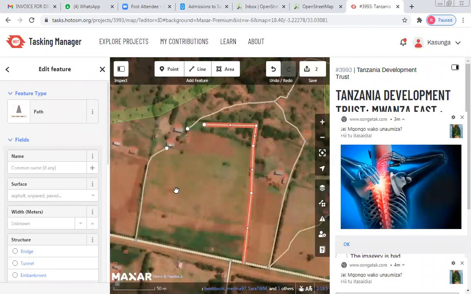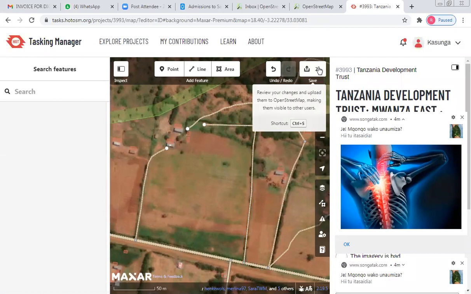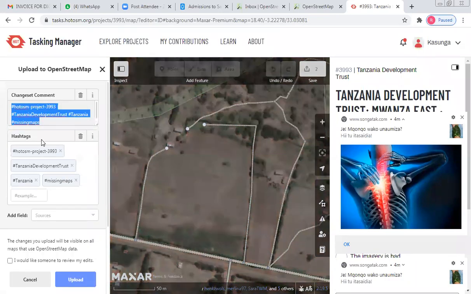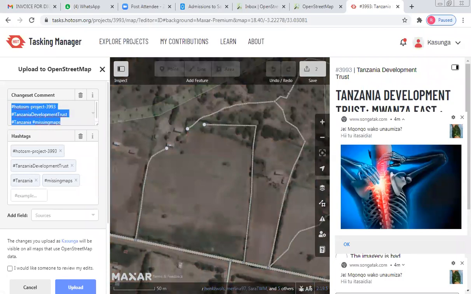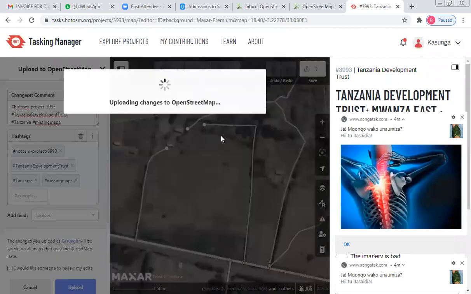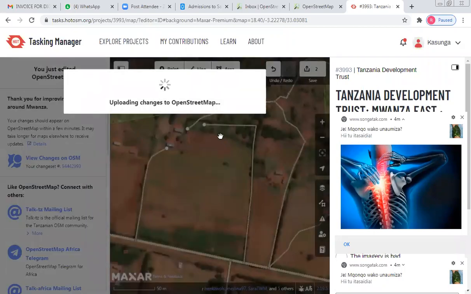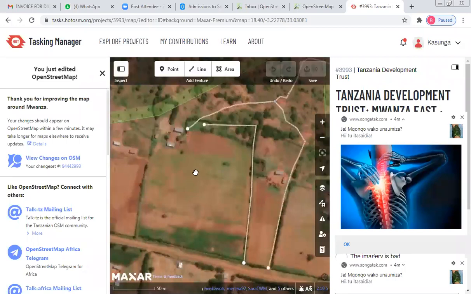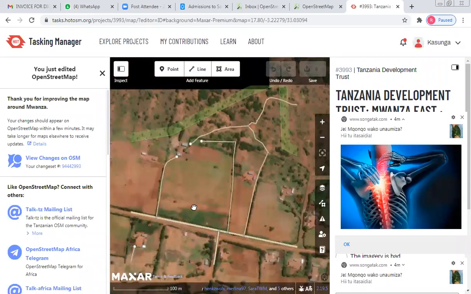But if you don't have those details, you can just let it go and save it. So again, you can see here is the part that we added.